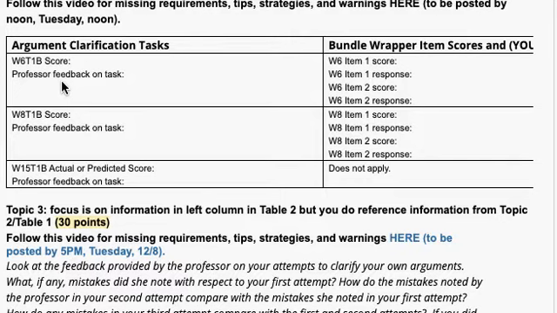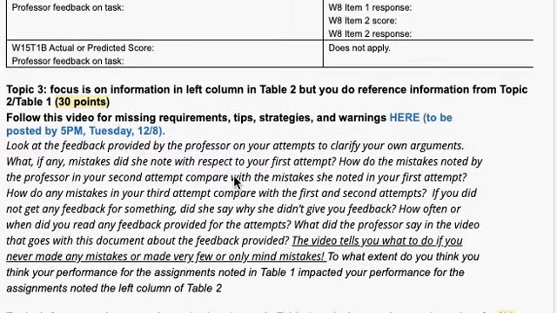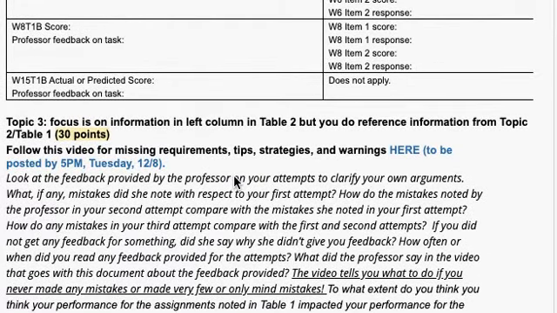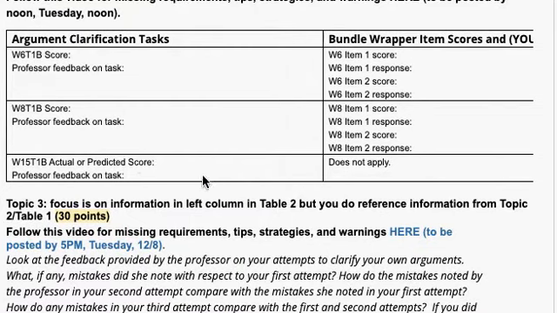And so, I know that I made at least 3 because she focused on those. All right, so then we have: how many mistakes did you make in your third attempt, and how did any mistakes in your third attempt compare to the first and second? I think it's good to give numbers, but you also want to talk about how they compare. I want to emphasize that. So using this one as an example, how does this one compare to this and this?